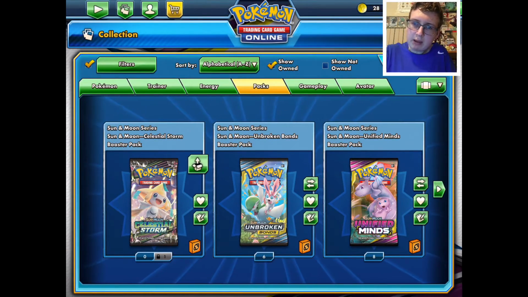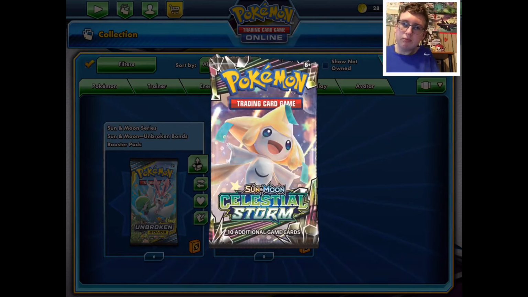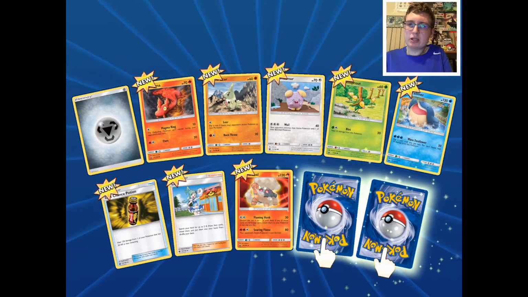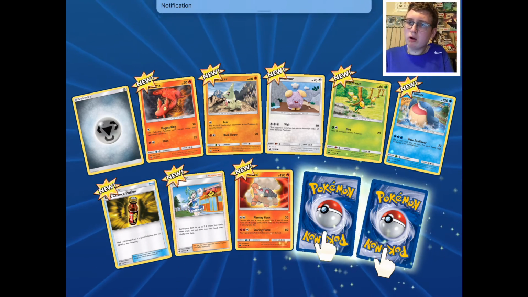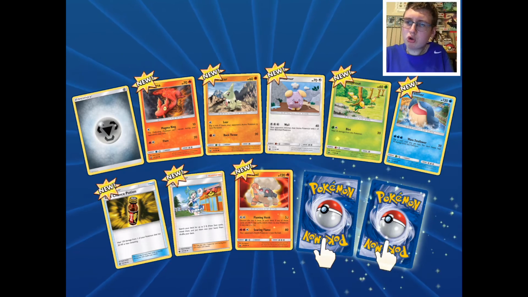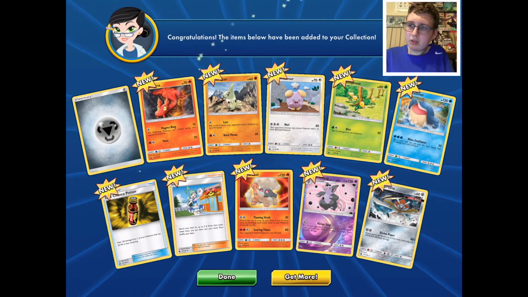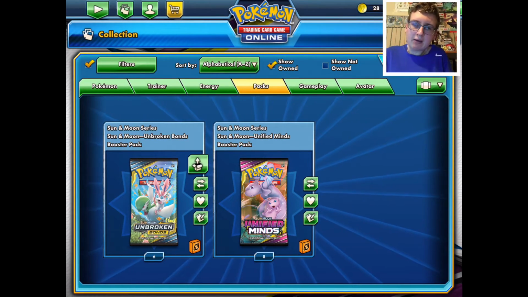Next, the Celestial Storm pack. So, are we gonna get anything good in this pack, guys? Let's see. Alright, Metal Energy, Slugma, Larvitar, Remoraid, Bellsprout, Lost Chance Potion, Victini. Our reverse is a Grumpig. And the rare of the Celestial Storm pack is Kakuna. Okay, now we're opening one more pack, an Unbroken Bonds pack.